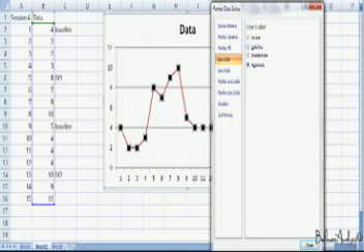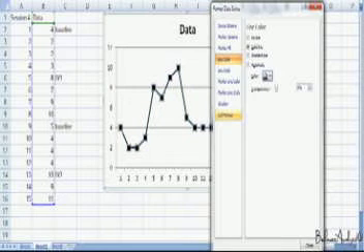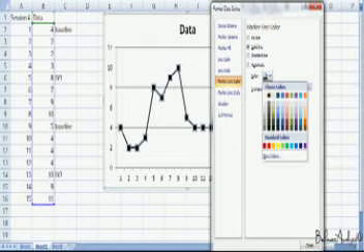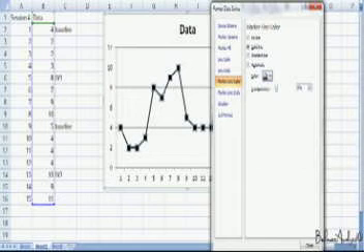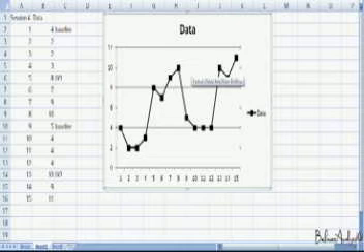Next, you want to select Line Color on the far left menu. Then under Line Color, you're going to select Solid Line. Under Color, you're going to click on that, and from the drop-down menu, select the color black. Finally, on the far left column, you're going to select Marker Line Color one time. Under Marker Line Color, you're going to select Solid Line, and it's already black. If it's not already black, click on the drop-down menu and select black. Then click Close on the bottom right-hand corner.